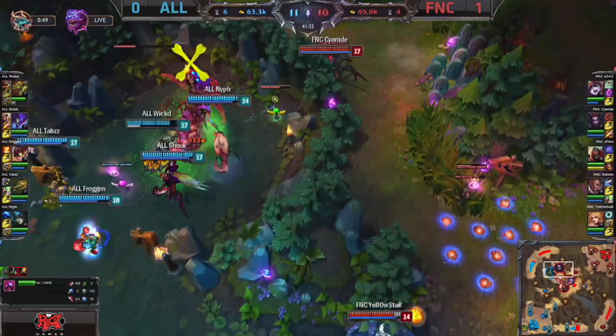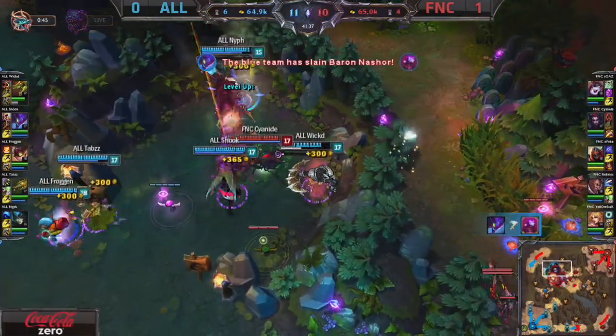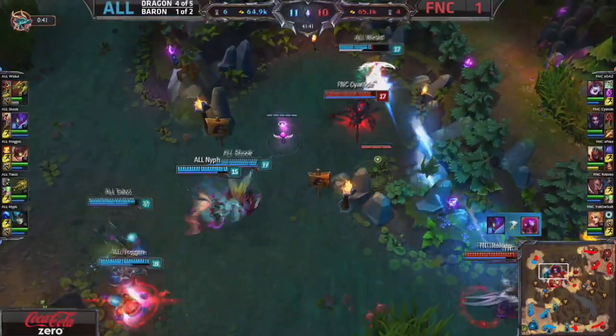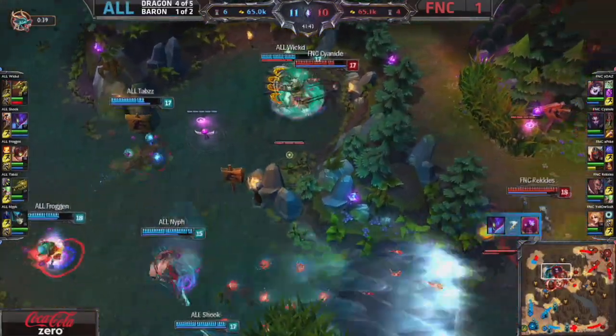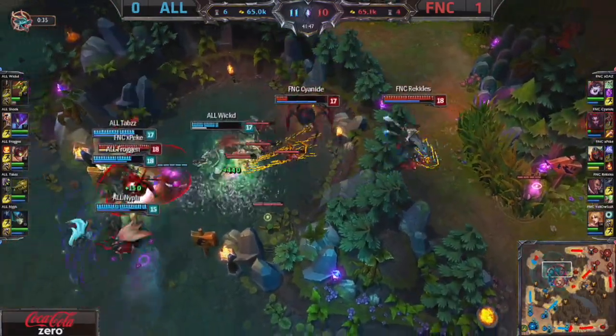xPeke's going to get you in time for the fight, not for the objective. Cyanide's going to have to go for this one. He's got vision. He's going to have to repel. He tries to go for it, but Shook cuts in. There's going to be a repel. Where's he going to go? The culling doesn't really do a great deal. Wickd's killed out Cyanide in that backside. Cyanide's now going to get taken down. Tabzz doing a lot of damage towards him.